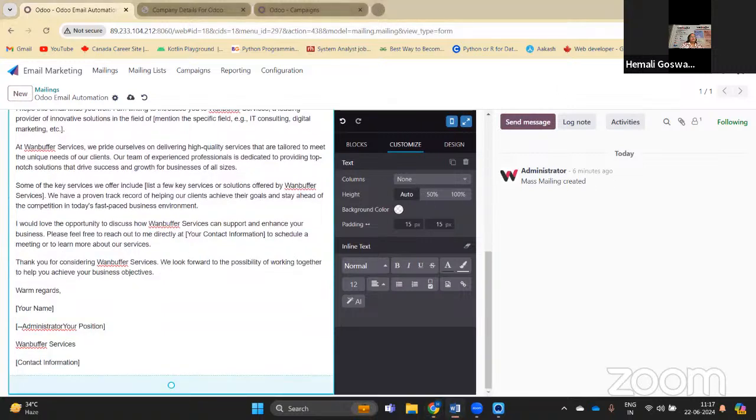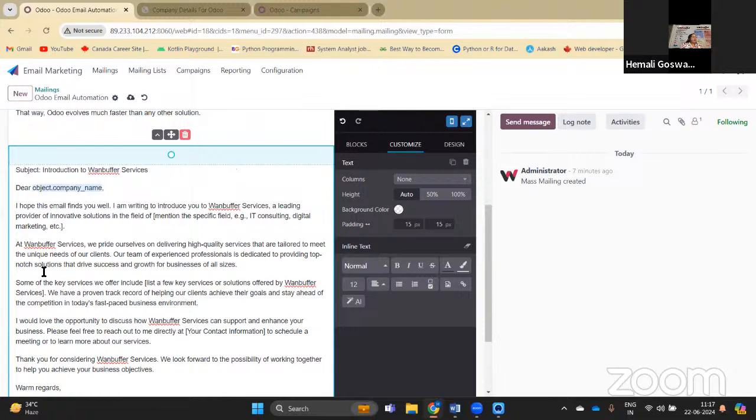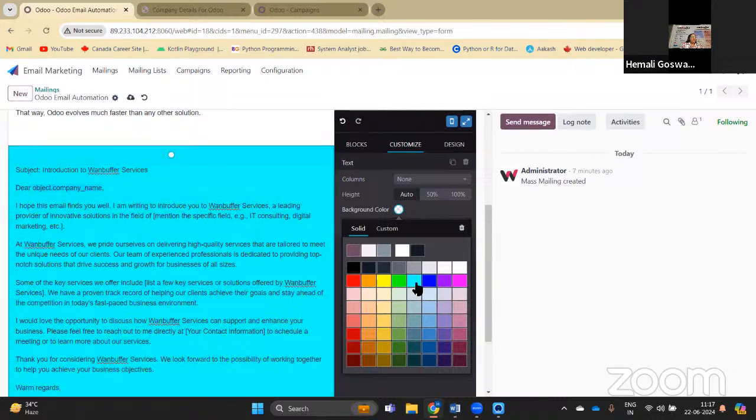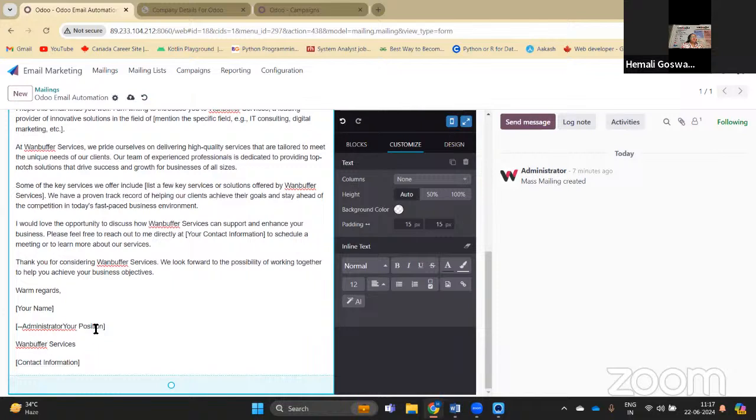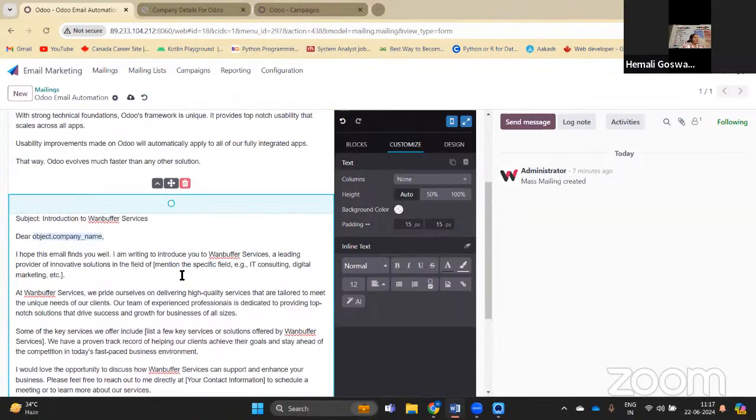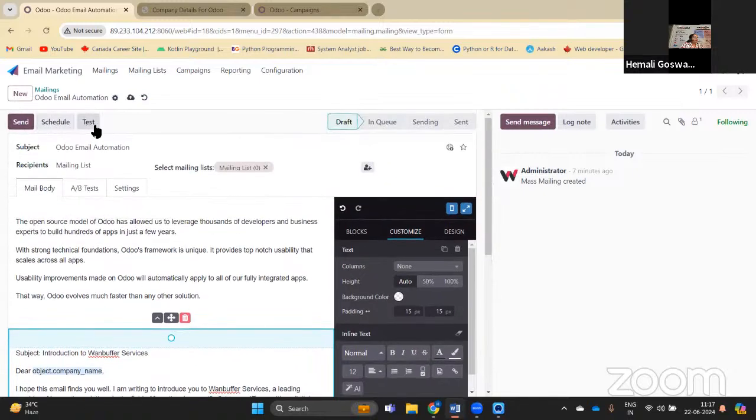Now we create an AI generated email. This is inserted in the mail body and it can be edited also as required from here. Even after this, you can change the formatting of the fonts, background color, everything you can change from here. You can also add backlinks in the email. And there is one more feature that we already saw, that is adding the signature. Now our email gets ready over here, and then we can schedule.